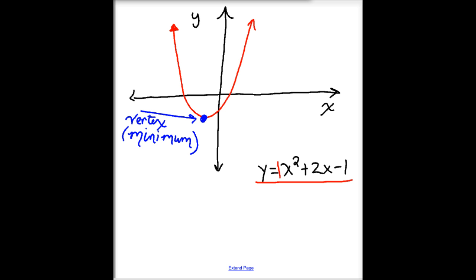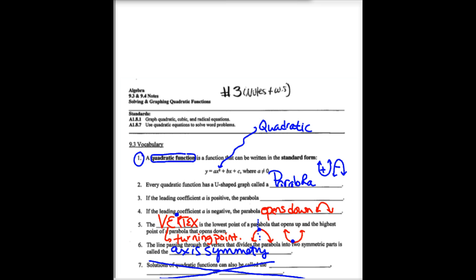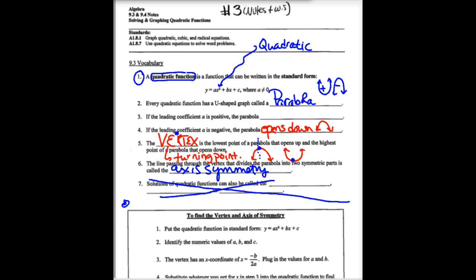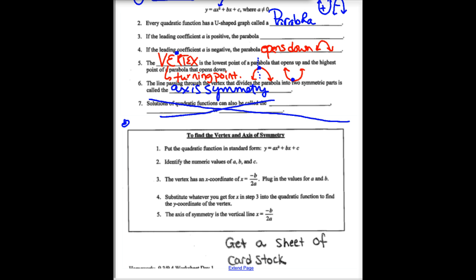So our concern is, where is that? Because when we graph it, we really need to know where to start turning our pencils, because I could go up, up, up, up, up, and if nobody tells me where to start turning, I'll go up forever. So that vertex is the most important point to find. And you might say, well, can't I just go graph it and look at it? And the answer is sometimes, but usually you can't. So there's a formula that we use. So keep this on the cardstock, and I'm going to go back to the notes on the green sheet of paper, so you kind of got to have both running at the same time.